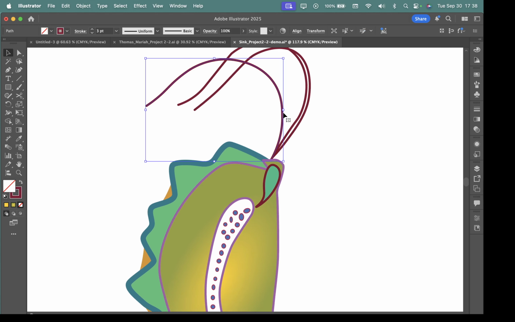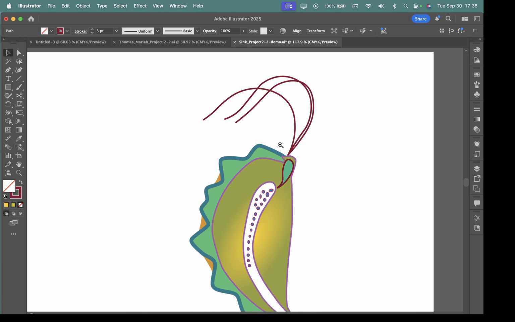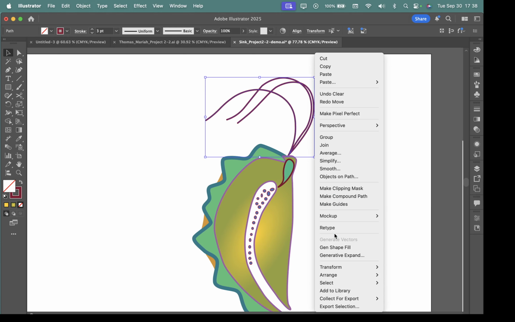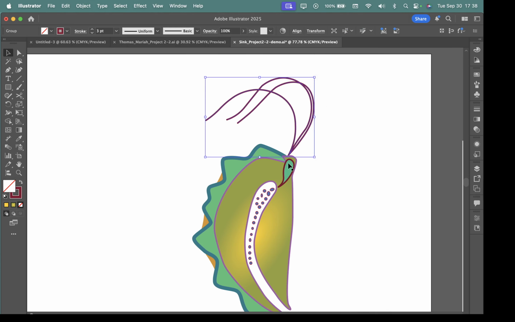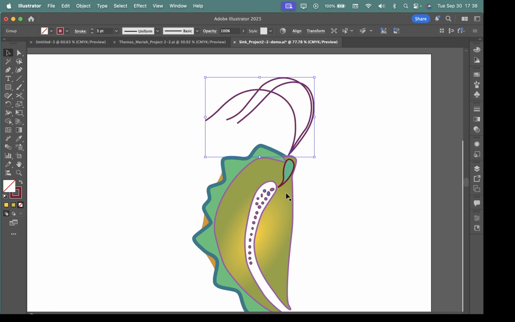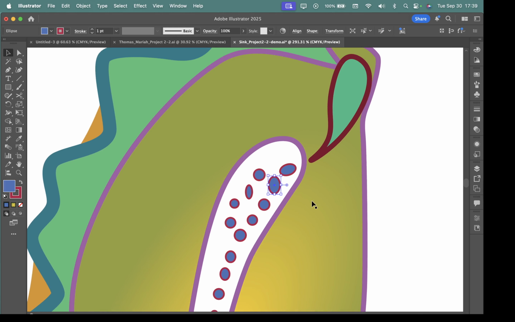You don't have to group everything; you can make basically subgroups. So like this thing is an individual object, but if I click all of these little antennas, maybe I just want to make a group for these antennas so that these will move together. If I select one of these, it selects the entire group and they all move together. These individual little bubble things should probably be all grouped together. So let's go ahead and do that.